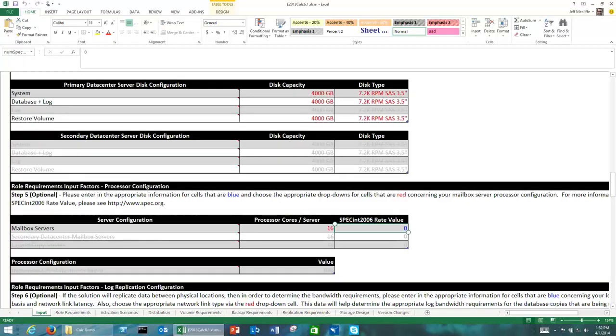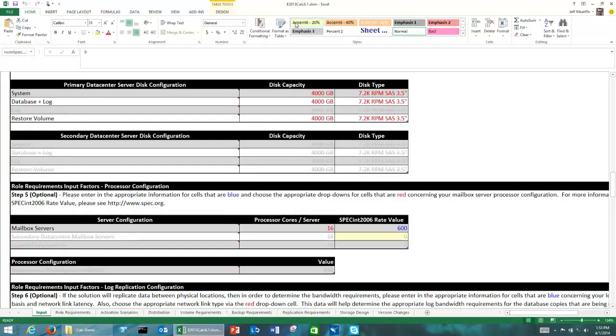So we have a tool out there, the processor query tool, that will go and query the spec.org website for you, and tell you what number to use in the calculator for a given hardware platform. I'm just going to randomly, not really randomly, pick a number here and say 600 for the hardware that I'm using. And we'll use that to let the calculator tell me how I'm doing.